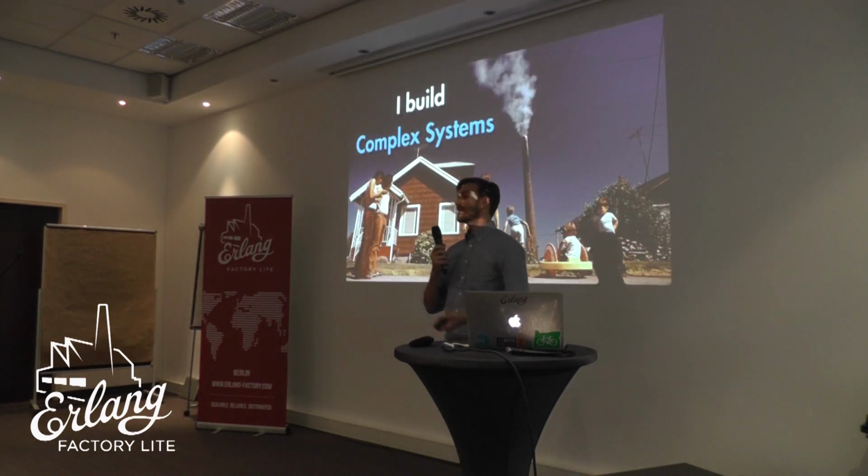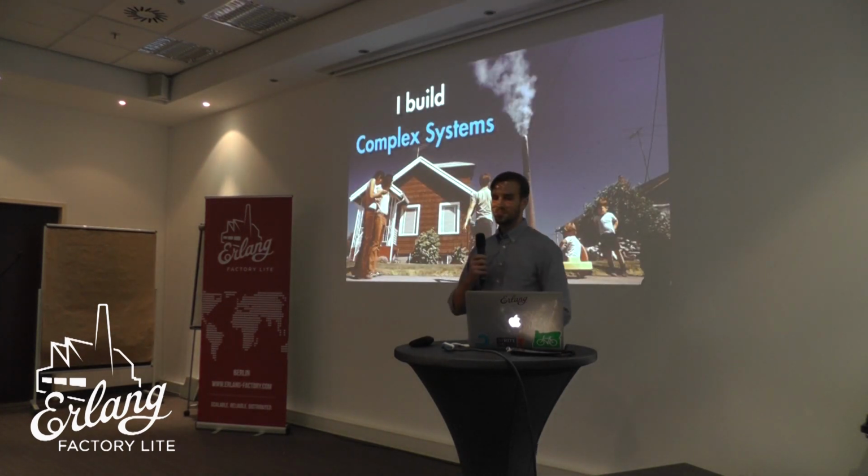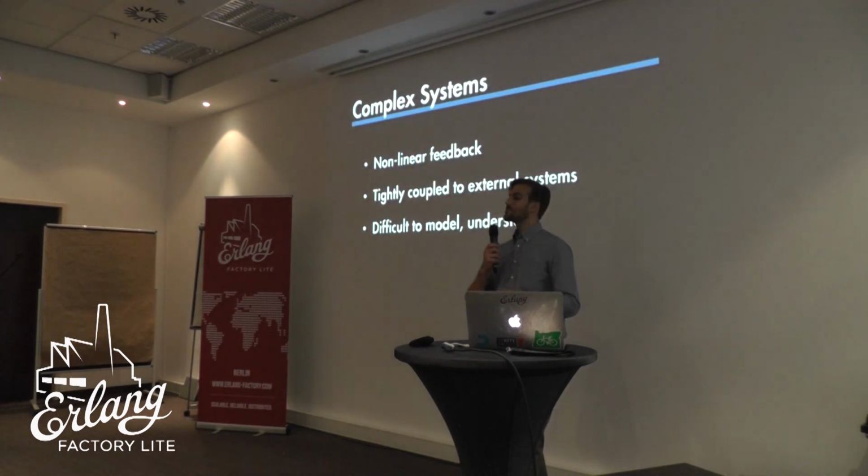So in short, I build complex systems. They have these interesting features. They have nonlinear feedback, so the errors that manifest in a complex system feed back into itself and cause even worse problems. They're tightly coupled to the external systems. So if the external system has a fault, you actually have to handle it, or you risk failing terribly. And they're difficult to model, and they're difficult to understand.